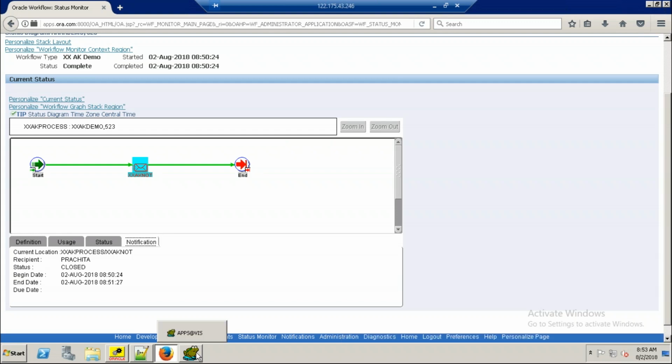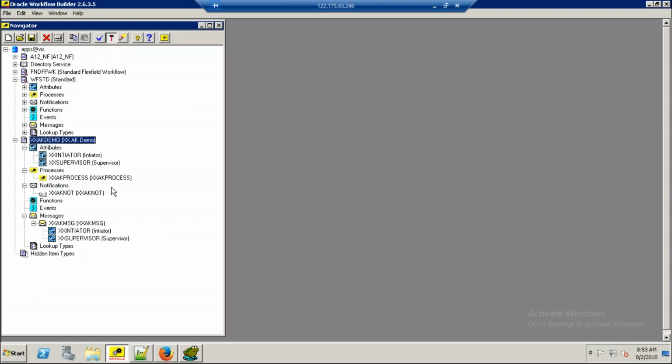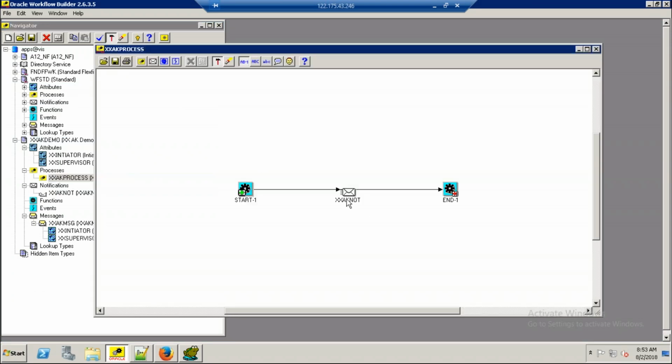Now, once the message goes to the supervisor, for your information, one message should also go to the initiator. Then what do I need to do? So the notification went to the supervisor, right? Because you chose the performer.